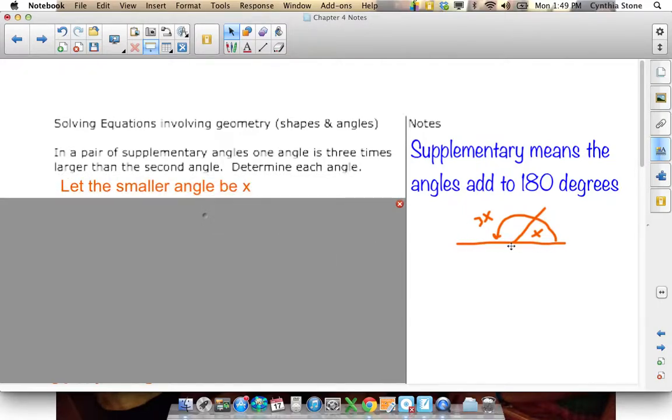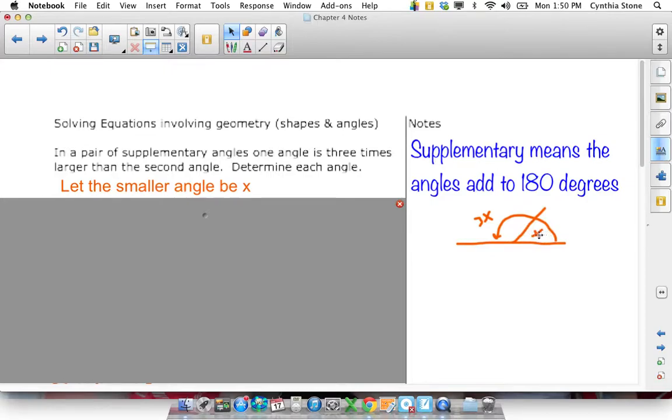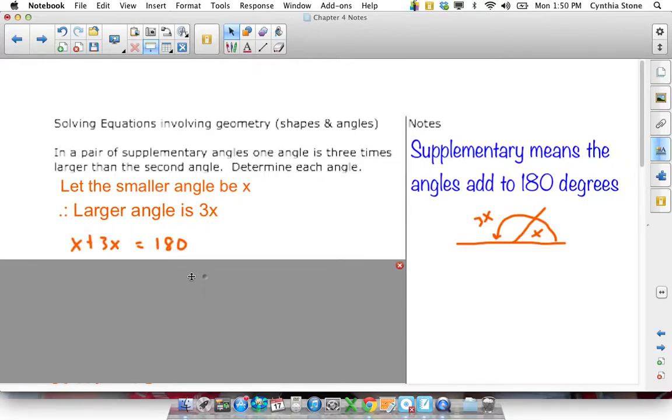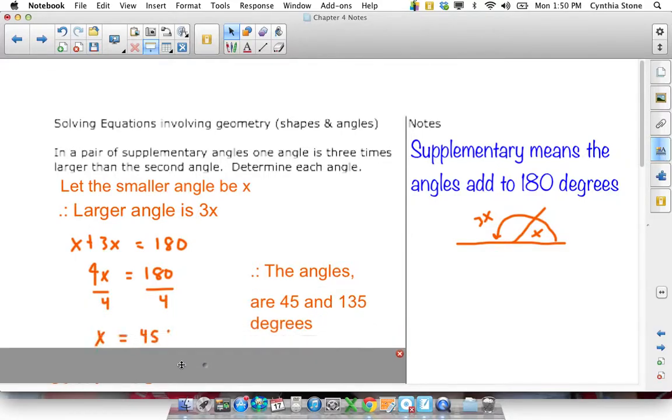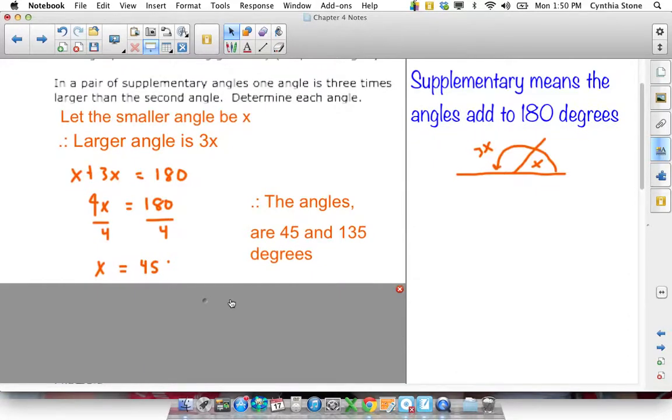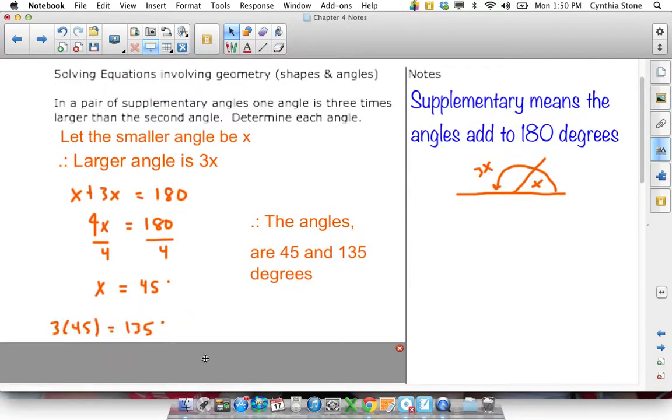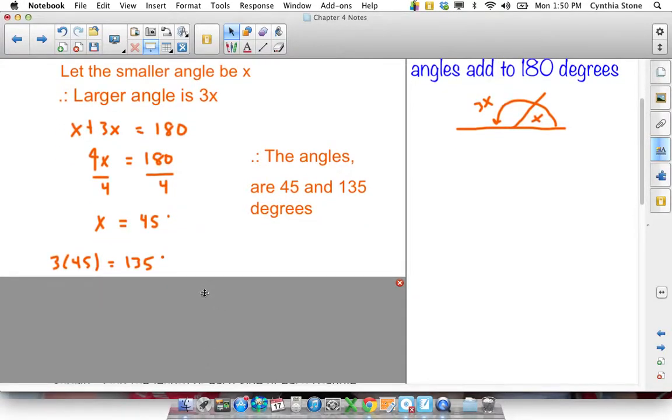So how do you do it? I say, well, if these are my two angles, you might remember that 180 degrees is a straight line. So if I had a line right here and say that little one was x and this was 3x, because it says one angle is three times bigger, so this angle must be exactly three times bigger than this angle. I'd say, okay, say you call the smaller one x, then the bigger one must be 3x. It's three times bigger. And x plus 3x has to add up to 180. So the whole thing adds to 180. So collect my like terms, you get 4x equals 180. Divide both sides by 4, and you get x equals 45. So 45, and then the bigger angle must be 3 times 45, which is 135. And that's how you solve the questions like that one.